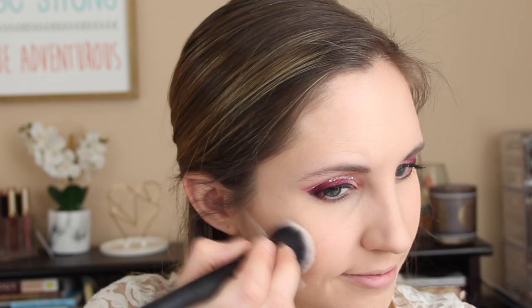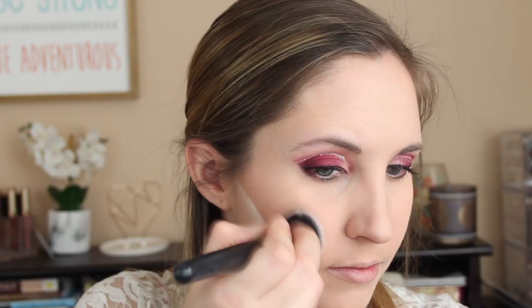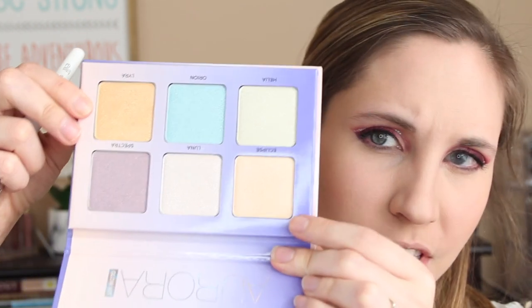And while I let that sit, I'm going to go in with my Sleek makeup palette right here, and I'm going to use this really pretty coral color for my blush. Time for highlight. So for that, I'm gonna use my Anastasia Aurora Glow palette, and I'm gonna go in with my favorite shade, which is Eclipse right here, and dust that all along the tops of my cheeks.